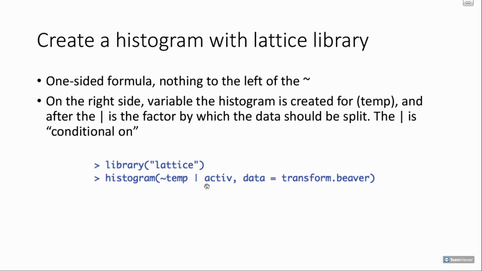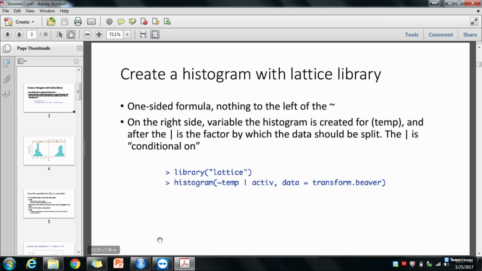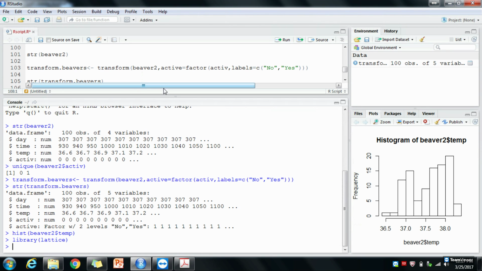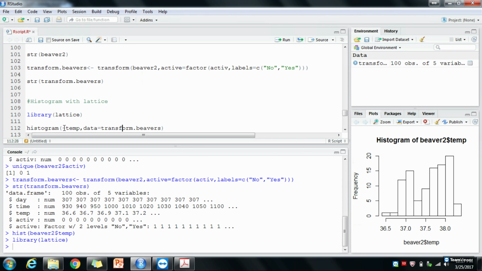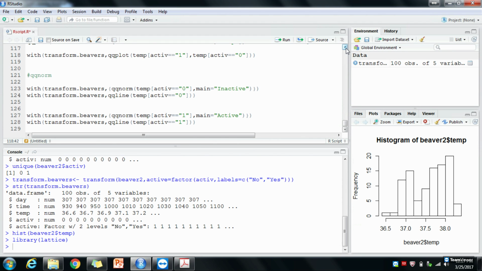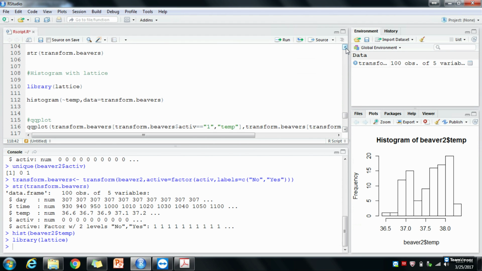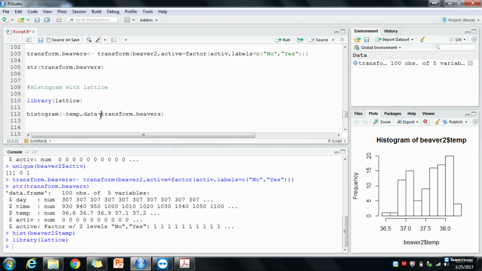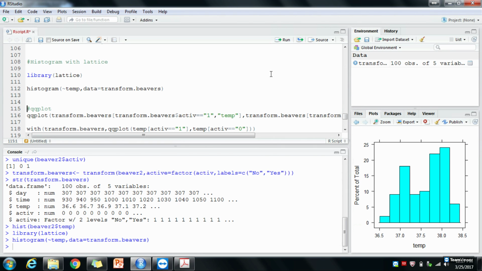So when you try to do this on your RStudio, this is the line that I was going to run. You put the tilde, you put the temperature on the right hand side of the tilde, you give it the data, and you run this.